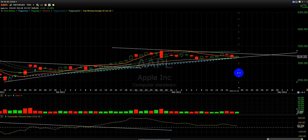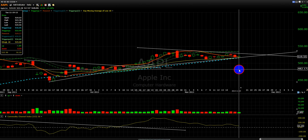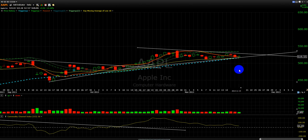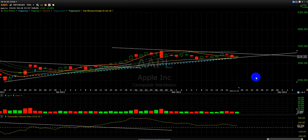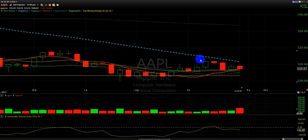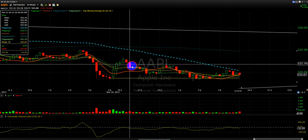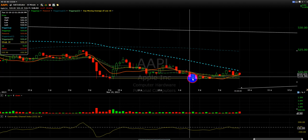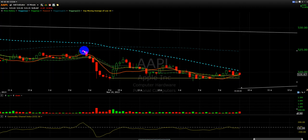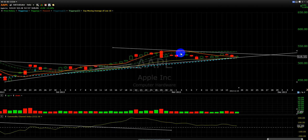But anyways, AAPL. As long as Apple holds above 516, the pattern remains, even if it were to go below that, but just as a key number to keep. And you notice the stock today, what did it do? Let's look at the 10-minute chart. We went up, they pulled it back, went up, pulled it back. Basically, you can say that they're most likely going to want to send this higher again tomorrow. But for how long and how far, it's hard to know.